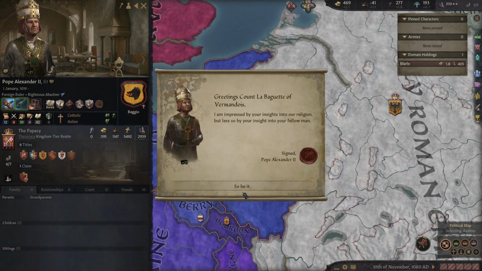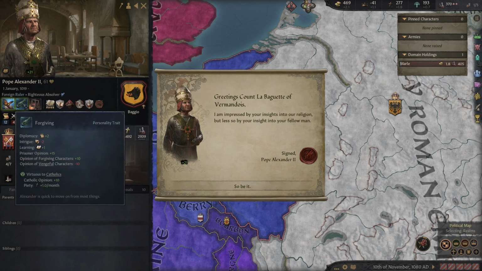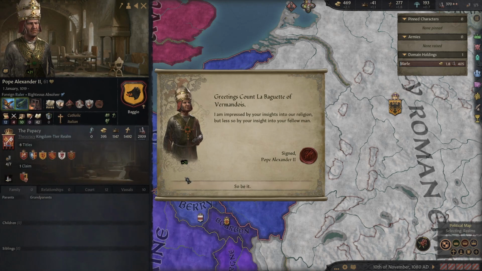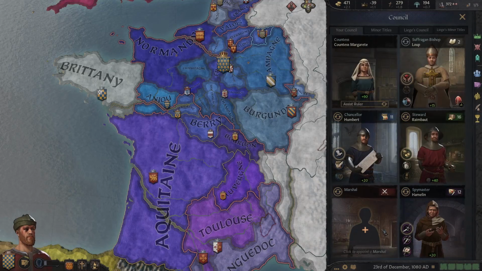Come on, Pope. I'm impressed by your insights into our religion, but less so by your insights into your fellow man. What do you mean? His forgiving nature. The man's just forgiving and compassionate. Right, you're dead, old man. I'm not actually going to murder the Pope. That would be very silly.